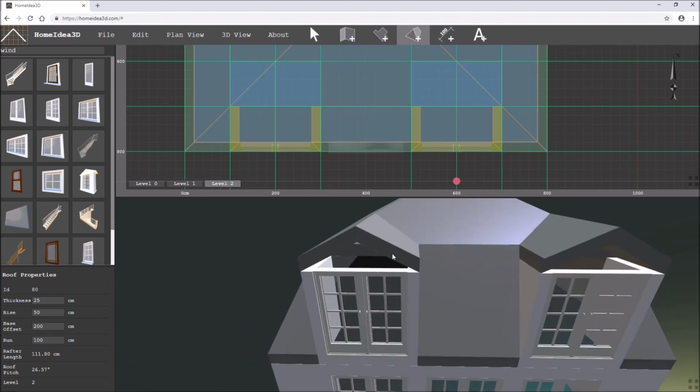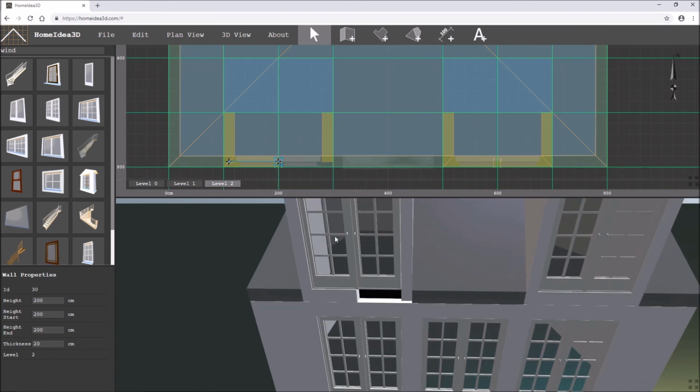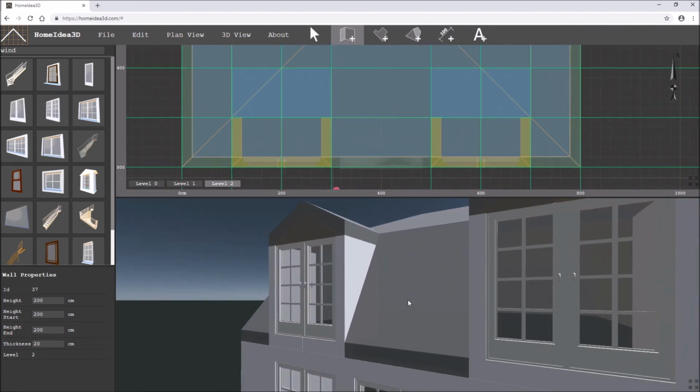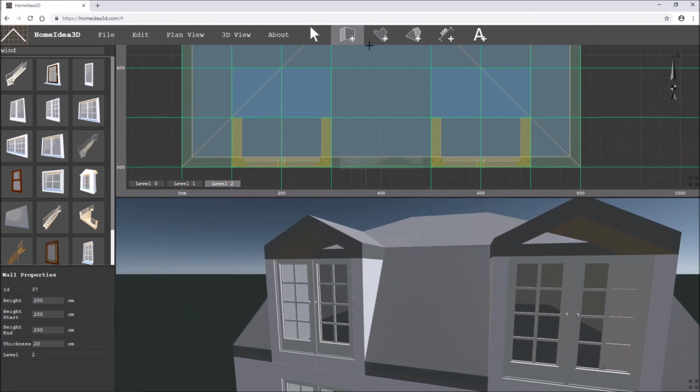Now to fill in this gap here. What I should have done, actually, instead of using one long wall for that section, is make it half like that, so we can see down here, and I'll add another one in. Go from there to there. Excellent. And I will change its start and end points.